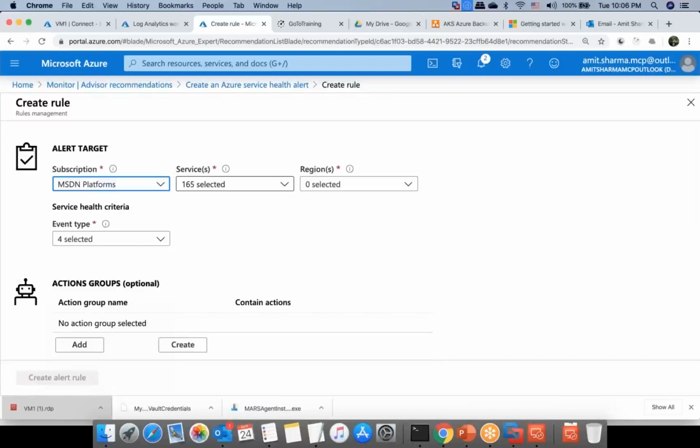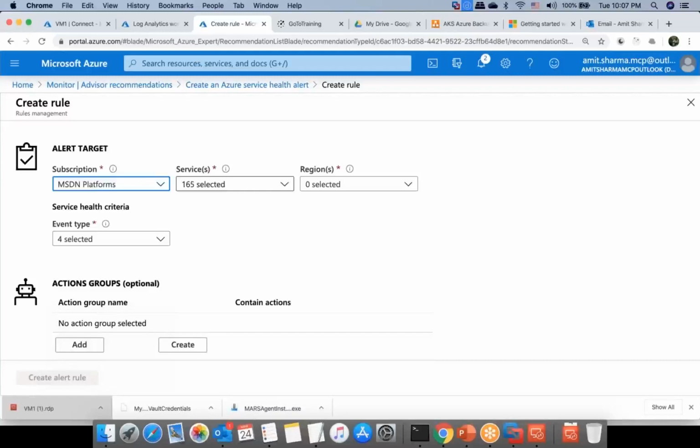Take an example that being a subscription owner, you become a tenant to Azure, and Azure will be offering different types of services. If any particular service gets degraded behind the scene by Microsoft, you should get an alert raised.